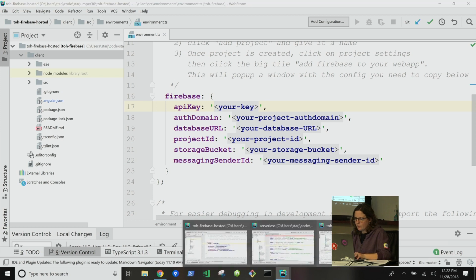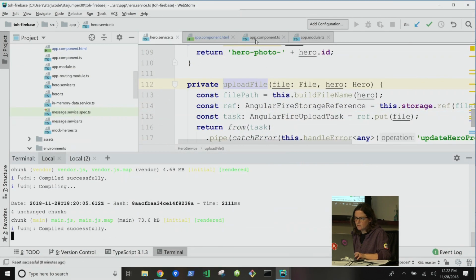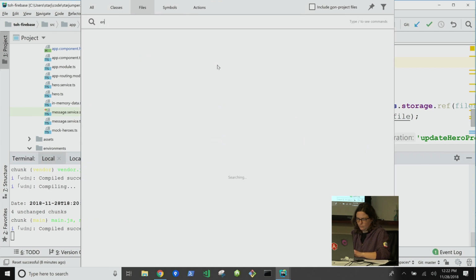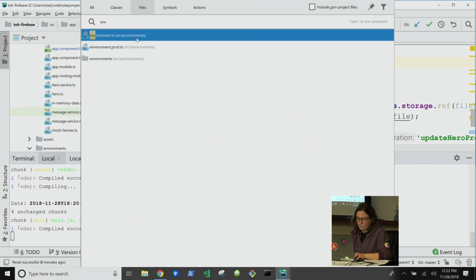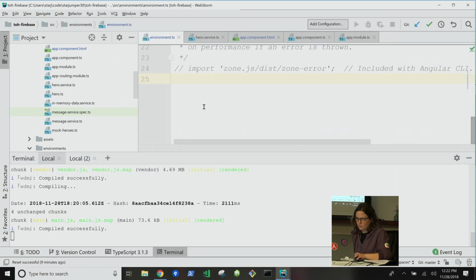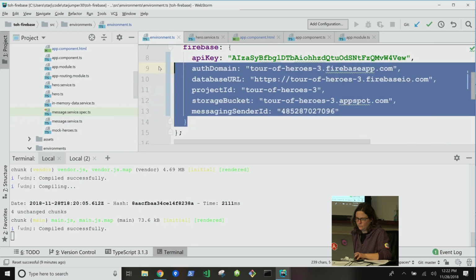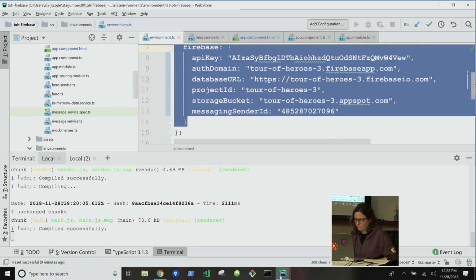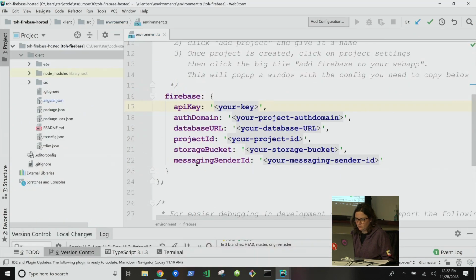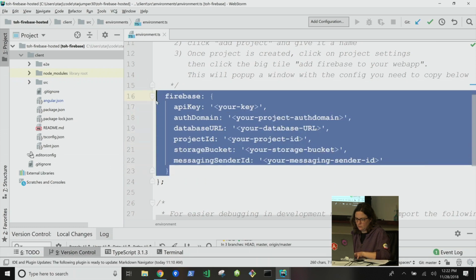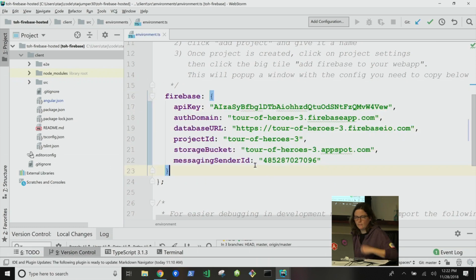So let me just copy my environment settings over real quick. Okay, here we go. Just copy that. Okay. There we go. Okay. So again, this one is exactly the same as what we've just been working on, other than the Angular portion has been moved into this client subfolder.